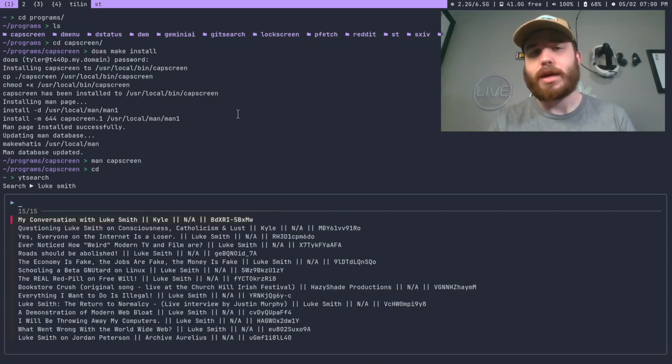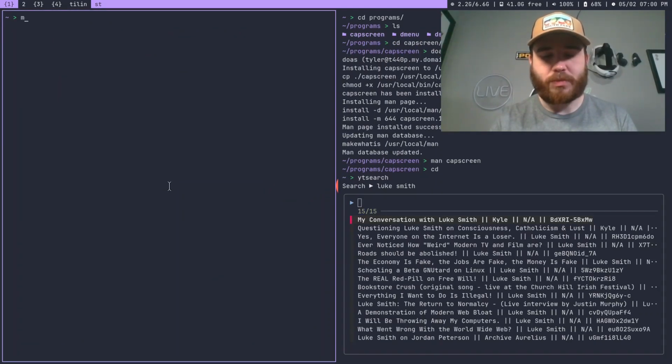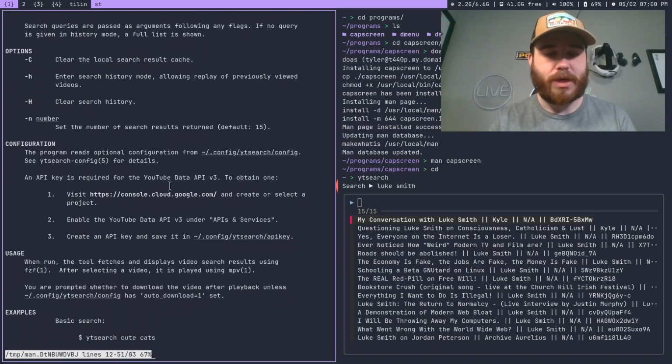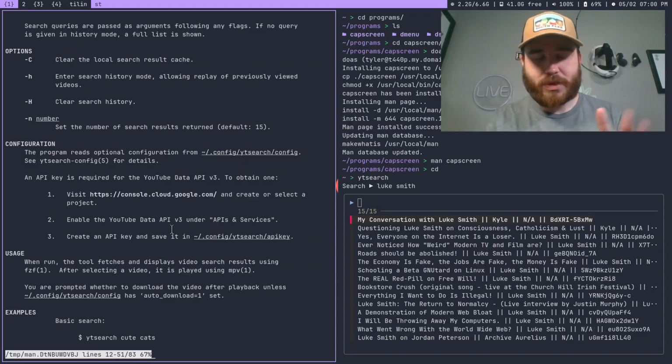So it searches. Now this script actually takes an API key for YouTube. I believe in the man page for it, if we do man ytsearch, I got to type it out fully. Man ytsearch. Yeah. I need to improve the steps here, because you actually need to go and enable the YouTube API in the library section. And then create, like, this step here is not clear.